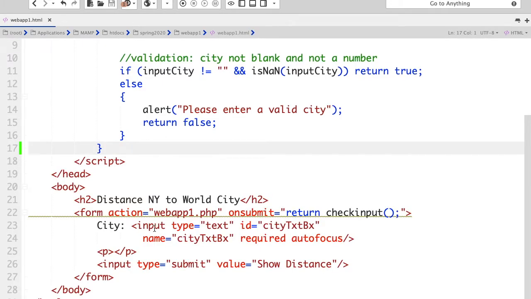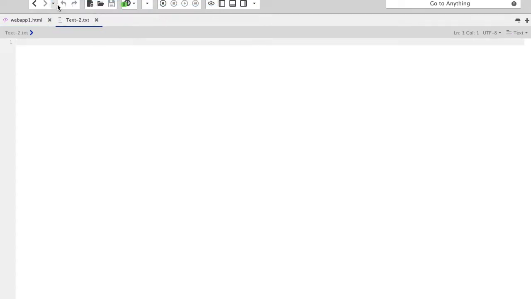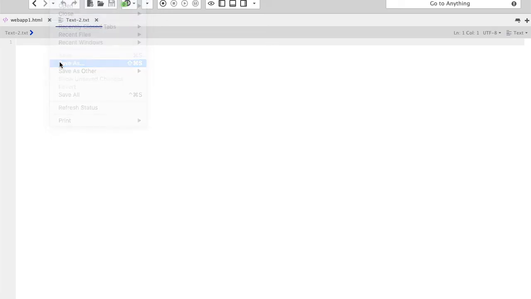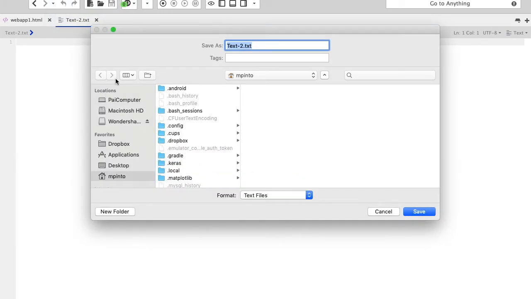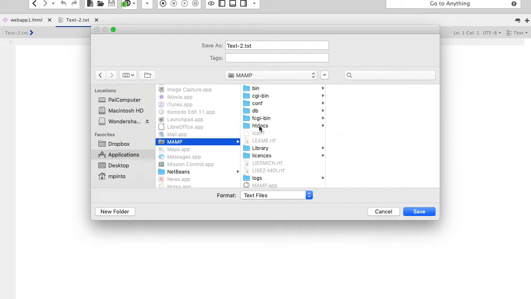So let's close this here. Let's work now on this program, web app1.php. So let me do file. It's the same step as we did when we created the web app1. So new file, and then save as. I'm going all the way up inside of my document root directory, applications, MAMP, my htdocs.